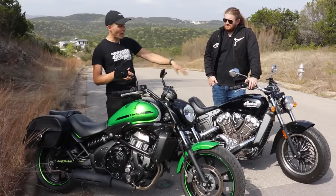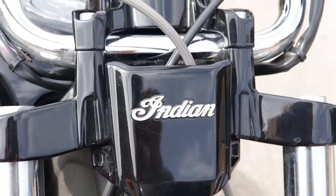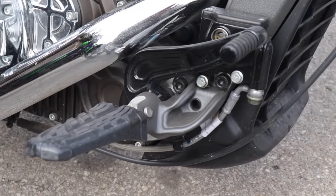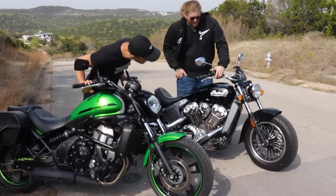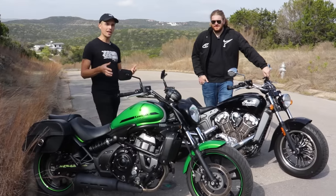This one harkens back to the old white wall days, so it's a really wonky 16 by 150 or something. I actually can't remember. Yeah, 130/90/16. It's a chunky tire. A chunky tire, and it's harder to find good rubber in that size as well.